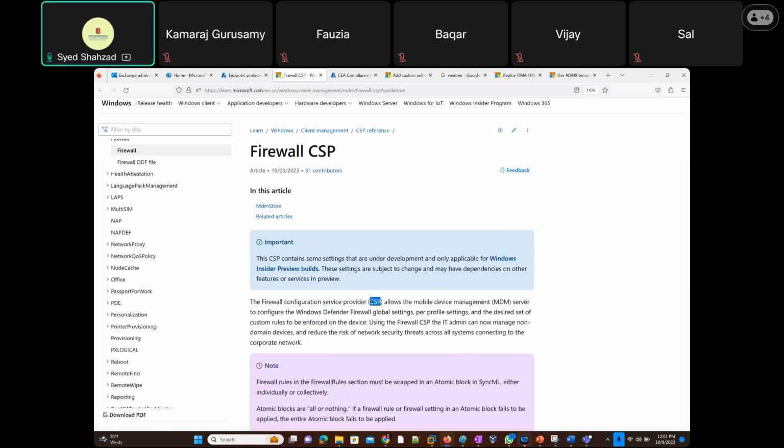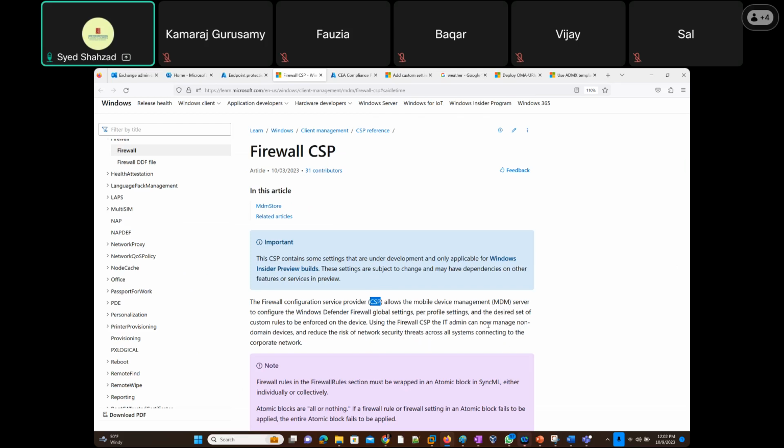The firewall CSP allows the MDM, or mobile device management server, to configure the Windows Defender Firewall global settings, per-profile settings, and the desired set of custom rules to be enforced on the device. Using the firewall CSP, the IT admin can now manage non-domain devices and reduce the risk of network security threats across all systems. So this is for non-domain devices as well.